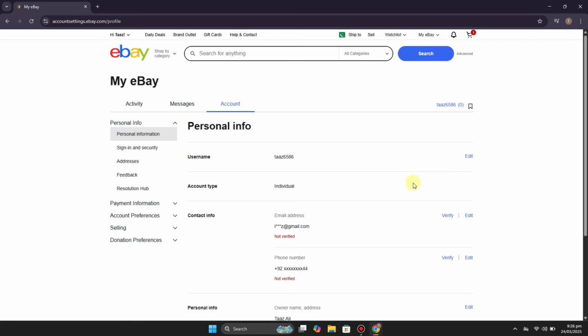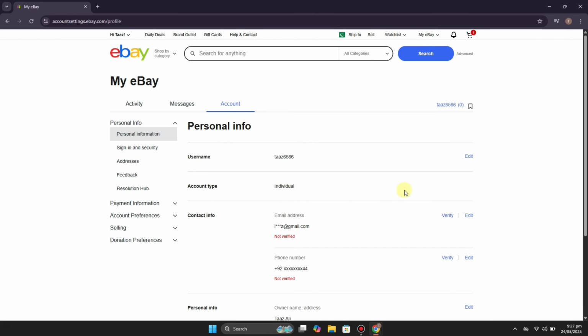You have to simply explain everything, and then you can change your personal account to a business account on eBay. But first you have to make sure that you have made three sales in one year. If so, then you can simply do it, otherwise you can't. This is the criteria by eBay, so we have to fulfill it. There's no other option against it.